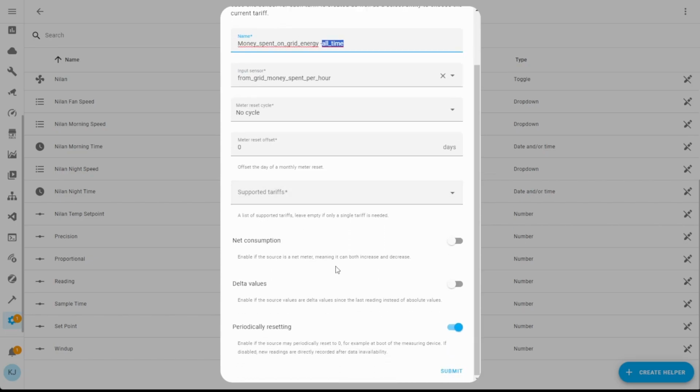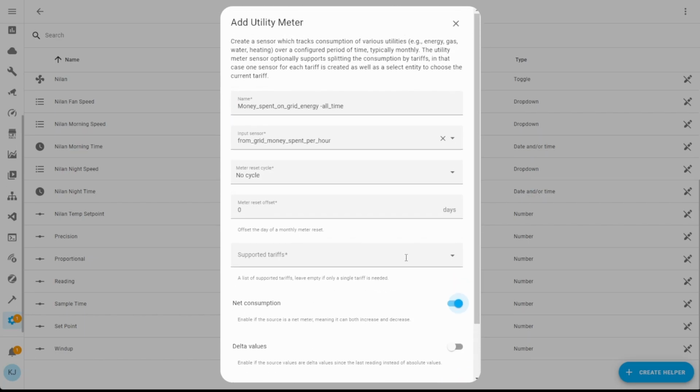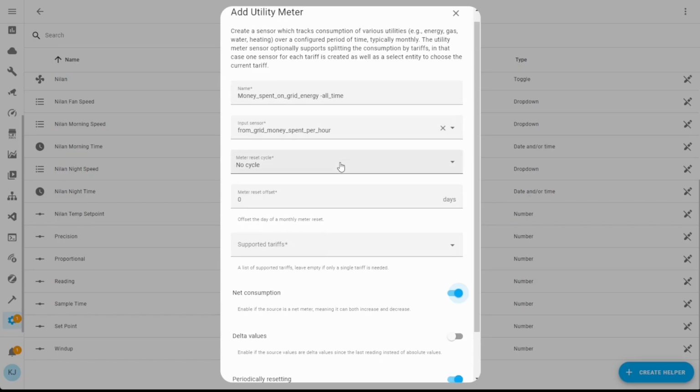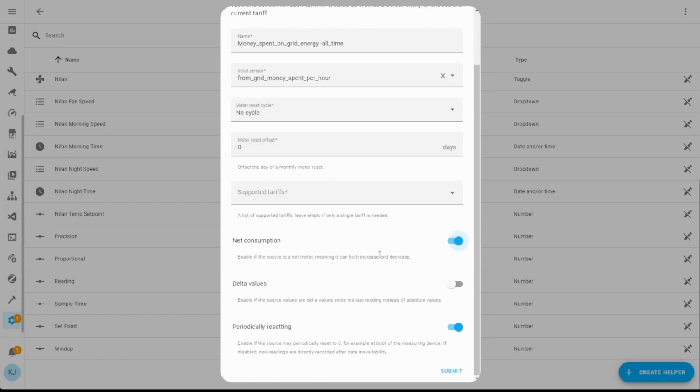And here it's important that we put net consumption, because it can increase and decrease. Sometimes, not very often, prices in Scandinavia are negative. That means you get paid for using energy, and energy prices can be so negative that your money spent can actually go down because you get paid for the energy.